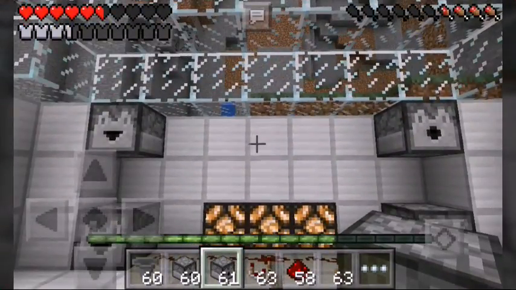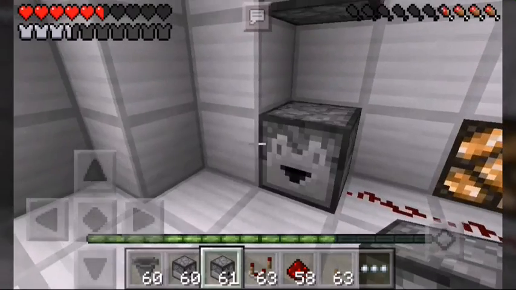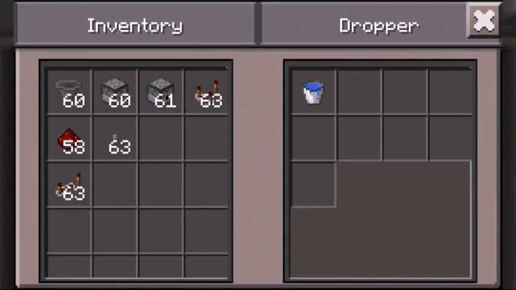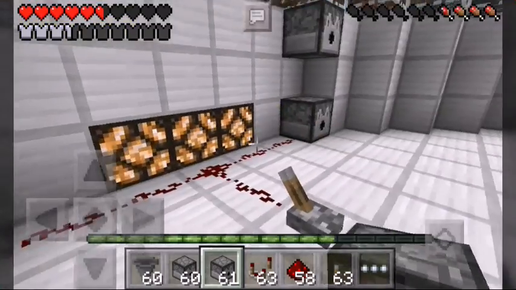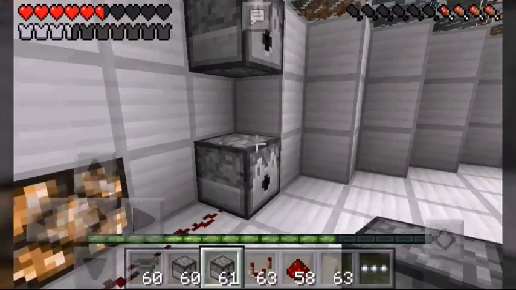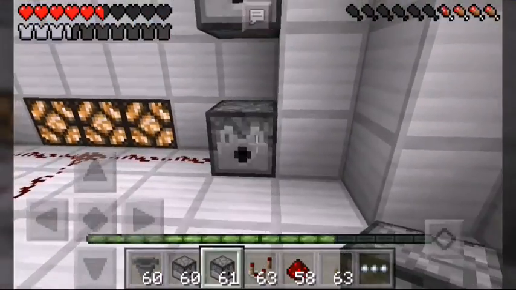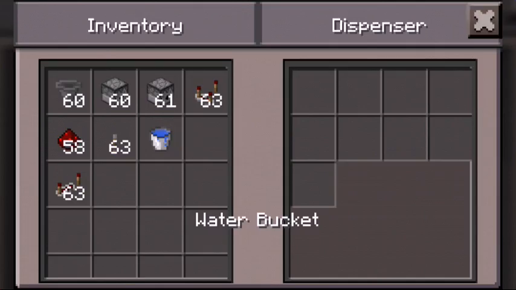So those are the differences between the two, but they do very different functions. Not very different, actually. Here's the GUI for the dropper, and the same thing is for the dispenser. So basically, I put a water bucket in each of these, and you can see the different functions. The dispenser will drop any item you put in it if it doesn't have any sort of use.